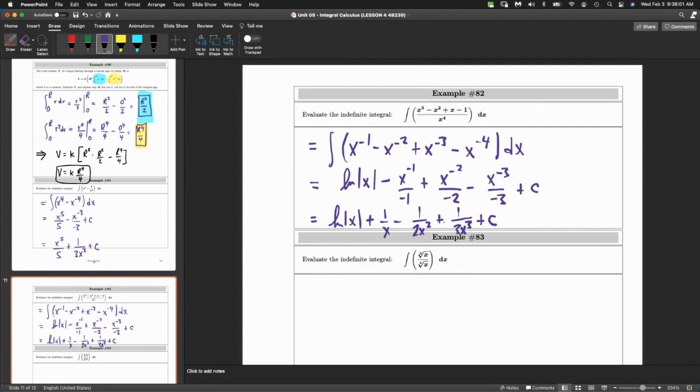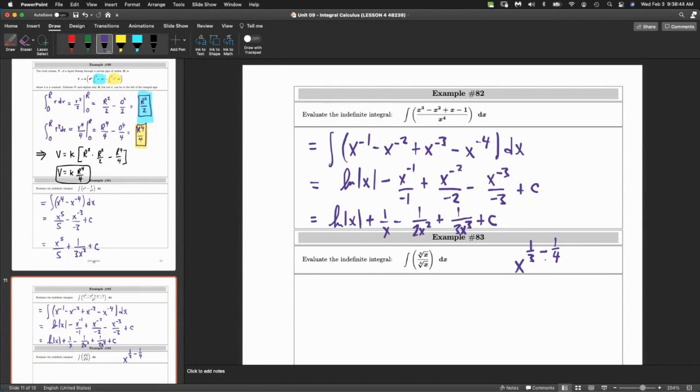It has a nice little pattern, but it's just another mess of terms that you can deal with individually. 83, use your fractions and exponent laws. It's on the side here, Ethan. Can you see it? Sorry, I know I've picked up the pace a little bit, but I'm trying to do a little express for the review.